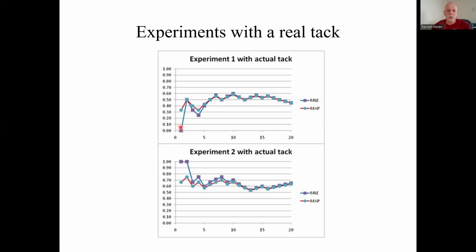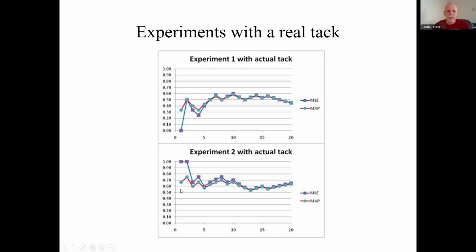MLE, I guess in this experiment, we started with the first toss being a tail. So it started out estimating that theta is 0. Then it must have got ahead. It went back up to 50-50, some more tails and more heads. And on the other hand, the MAP started out, it got ahead, but it didn't deviate as far from 50-50, which was kind of its a priori estimate. If you had the 0th toss here, MLE would be right here at 50-50, and it goes down because we got a tail.